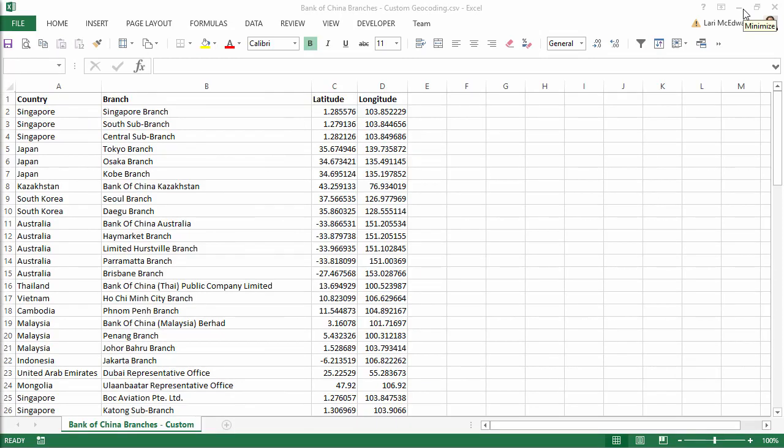Adding new roles creates new levels within an existing hierarchy, such as adding Bank of China branch locations under the level of country. If we also had both city and state information, we could nest branch under the city level. However, if, for example, we don't have state information, we can't simply go country, city, because that's not an existing hierarchy. To add a new role to the existing hierarchy, I have country, then branch, then the latitude and longitude. Once this is brought into Tableau, branch will show up as an entirely new geographic role.